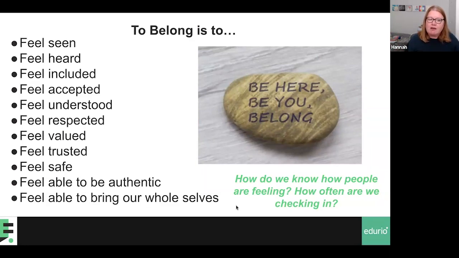So this is about us understanding how people feel and how often we are checking in on them to ask them how they feel. And I fear that we often wait for the exit interview. They've decided to leave, and then we ask them what their experience is. Actually, best practice is that we have an ongoing opportunity for people to talk about and share, whether that's with their line manager or a senior leader.